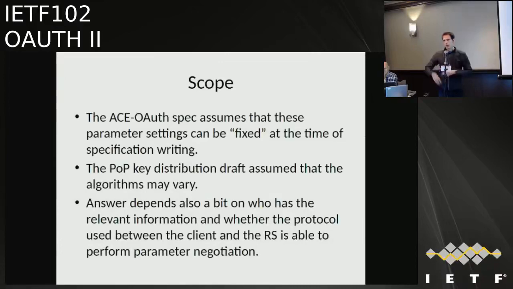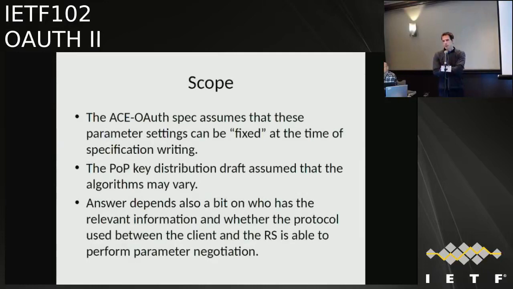So what you're actually trying to say is, I hear you say that since the work is progressing in ACE, maybe that type of work, the pop key distribution work, should actually be done there. I think that ACE should solve ACE's pop key distribution work. I think that OAuth should solve OAuth's pop key distribution work, and to the extent that we can abstract things and use common structures and common parameters, that's great.